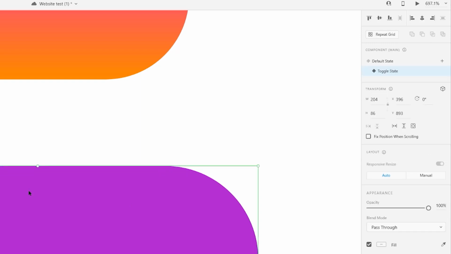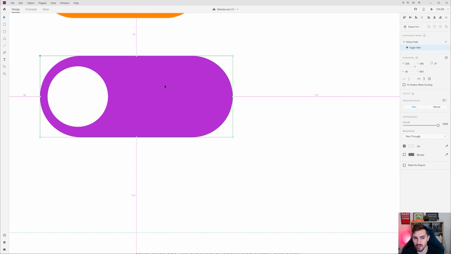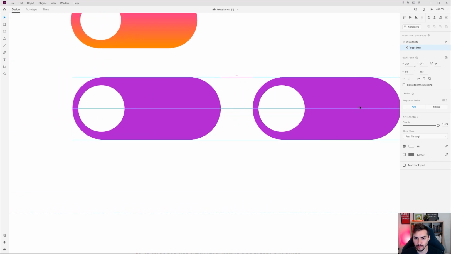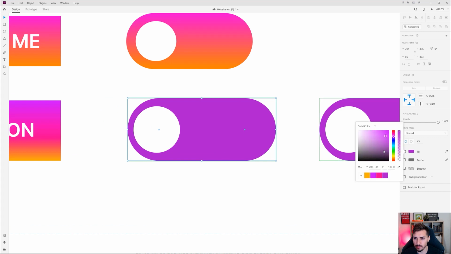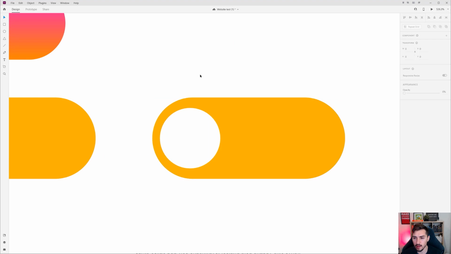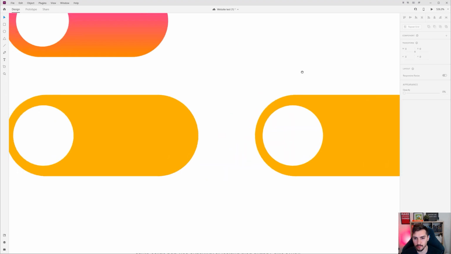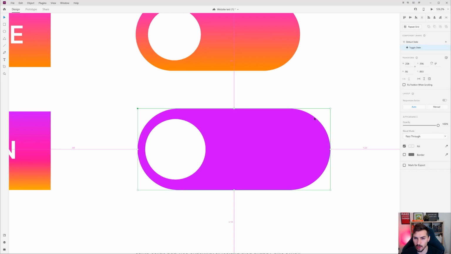Now, make sure I select the component. Because we have a component, the outer box is actually green. This means whatever changes we make to this component, if we have a copy of it somewhere else on the artboard, it's going to change that. So for example, if I duplicate this and make changes to this one, let's say maybe orange, it's going to affect every other component in the document. Beautiful. So I'll go back and just delete this. Now we want to go to the toggle state.